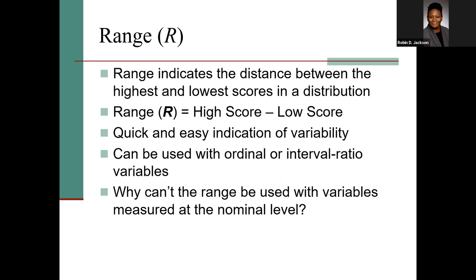And nominal, when it comes to how we deal with those nominal level variables, we can't really get numerical data other than things like percentages. Okay, so again, we would not use range for nominal level variables, but range can be used with ordinal or interval ratio variables. It just depends on what's going on with the variable. That'll determine whether or not we use range.